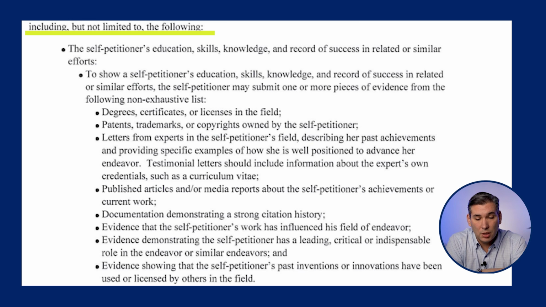And right there, you can see that published articles and media reports, that's one type of evidence. And you can have citations as part of that. But you can also have many other types of evidence. You can have patents, you can have trademarks, you can show your professional achievements, the impact of your work, letters of recommendation, media coverage, leadership roles that you have had in different organizations. So those letters of recommendation, it can be expert letters, different types of evidence for you to establish that you are well positioned in order to advance the proposal that you intend to do in the US.